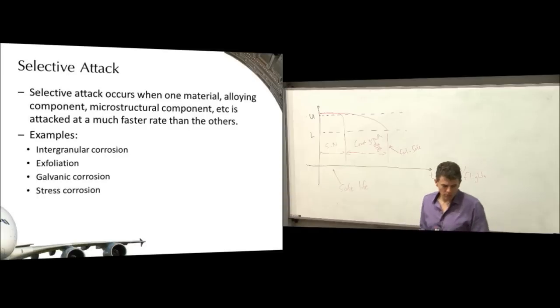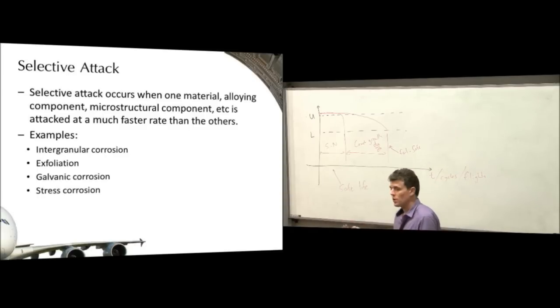Now, most materials are what we call alloys, so they're made up of multiple materials. They're also generally multicrystalline. So if you look inside a metal under a microscope, there's lots of little crystals of metal, which means that you've got lots of different materials locally. You've got changes in the metal composition from one phase to another. You've got grain boundaries. You've got all sorts of places where corrosion can attack. And the problem with a lot of corrosion is that it selectively takes out one species in the alloy over the others.